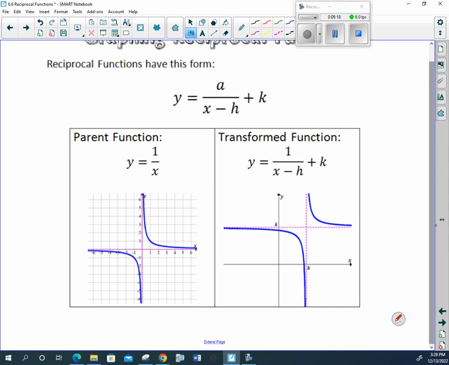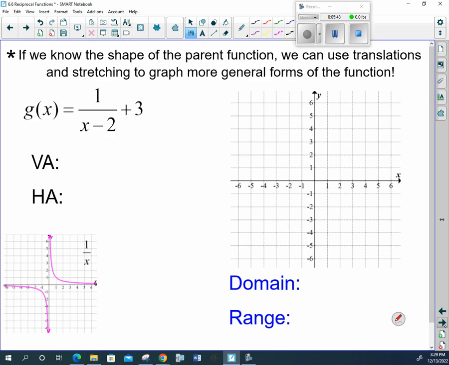So this is just an example. The one on the left is your parent function, 1 over x, and then when you take a transformation and you move it h and k, this is moving h right here, and then this is moving k right here. So this just shows you how the asymptotes move. And then you can work from where you can kind of pretend that where the two asymptotes cross is a new 0, 0, if you want, in reference to find some other things with the graph.